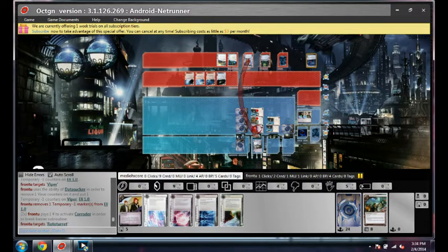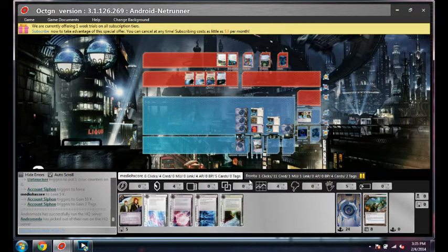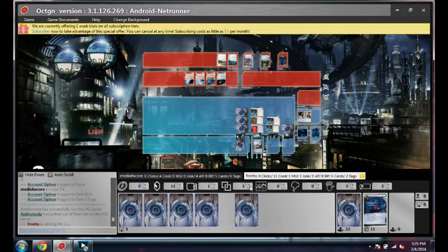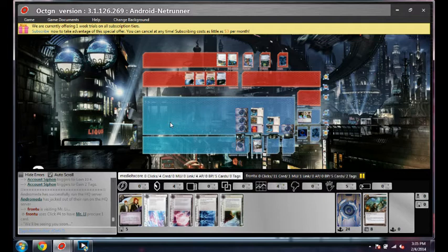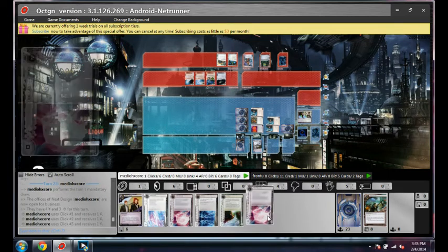Corroder. Okay. So he takes his two tags. And visits Mr. Lee. Should I take credits here? Or blow up Katie? I'll just take credits.